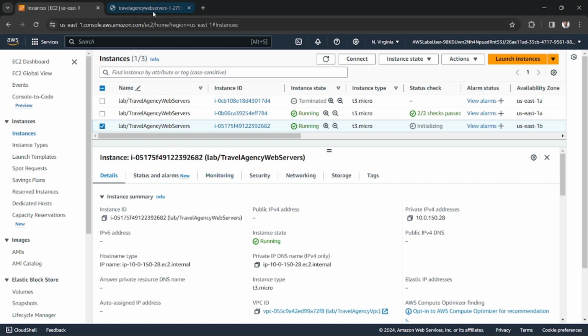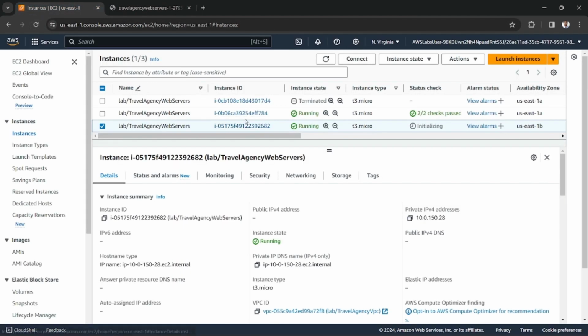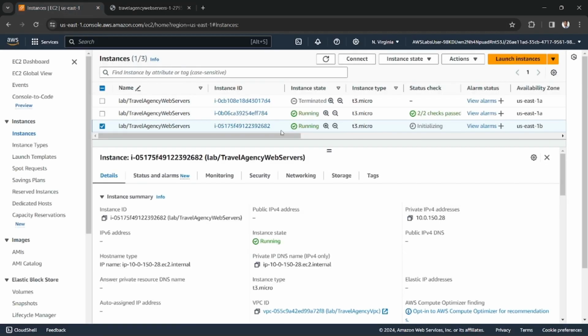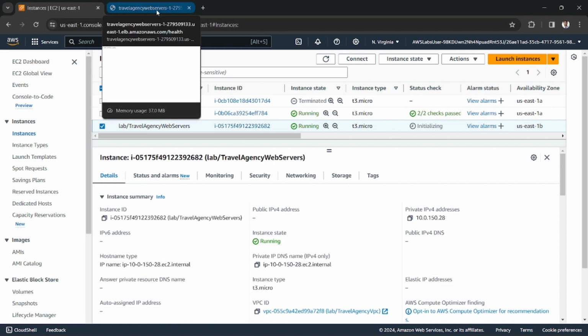Now if you go to our load balancer endpoint and refresh it, you will be able to get both endpoints. You will see that 2682 is in a healthy state, and it routes to one after every click. Refreshing means I'm asking our load balancer to go to the travel agency website. It will redirect one by one, from this instance, then this instance, then this instance, so it divides the traffic accordingly.